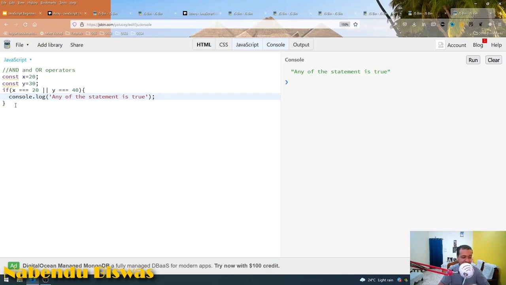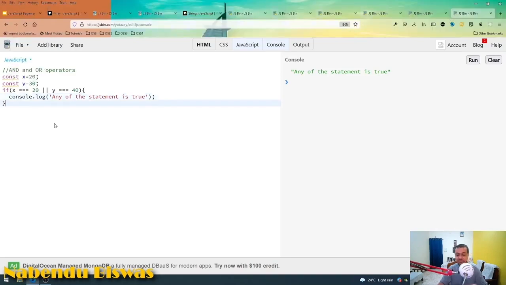So similarly there is an AND operator. Okay, so let us see the AND operator. The same thing I will see in the AND operator, but instead of OR, I will give double AND.